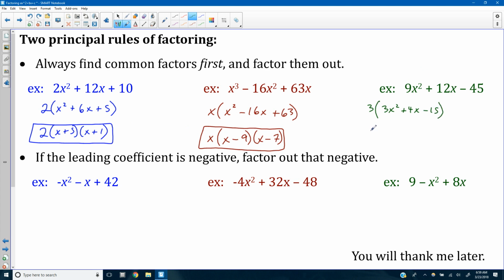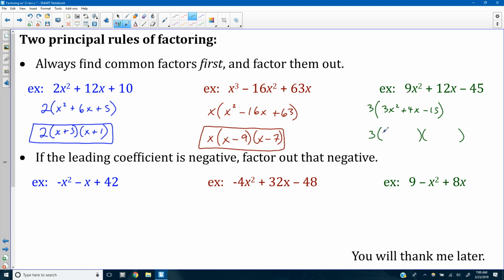And so the 3 stays on the outside, and if this is factorable afterward, I'm going to go ahead and whittle it down to what it is. If it's not, I would leave my answer like this. And, you know, you're looking at this and going, well, Mr. Robinson, this 3 still remains. I don't have a quadratic coefficient of 1. You said that let's make it easier when it's a 1, and this one's not. Well, guess what? It's also easier when the numbers are smaller. It's a lot easier when the numbers are smaller. You'll probably see why in the end.